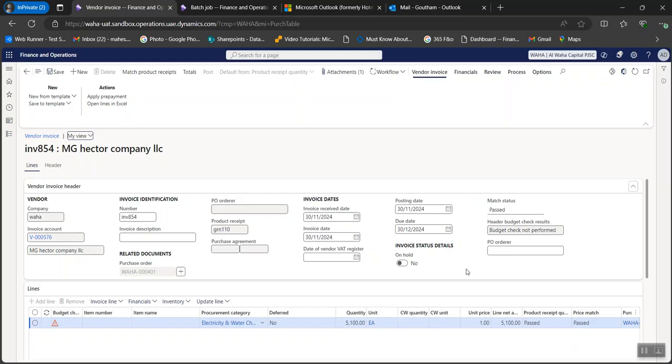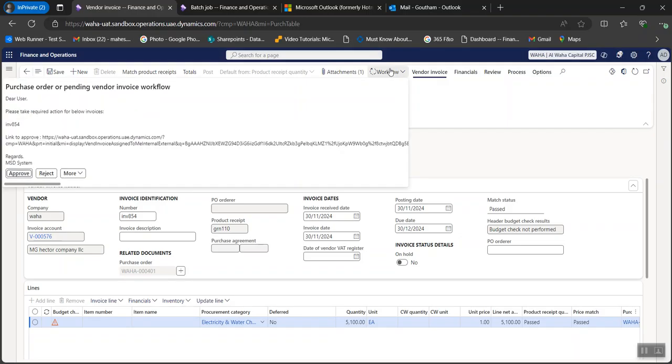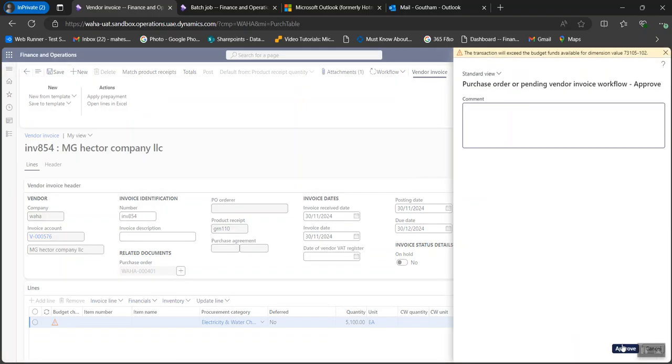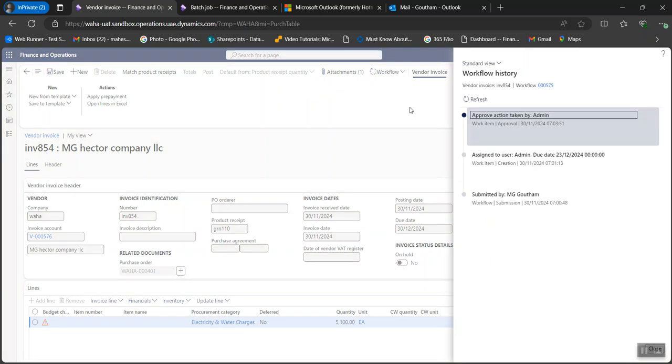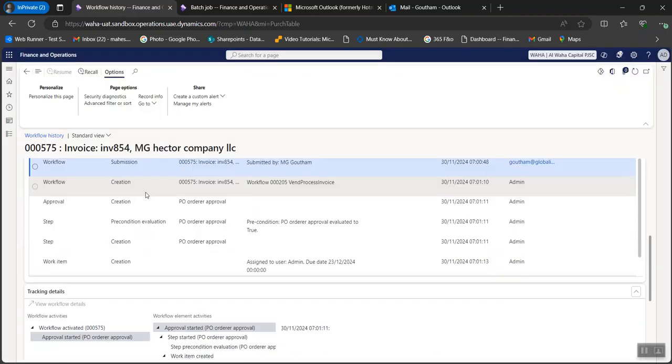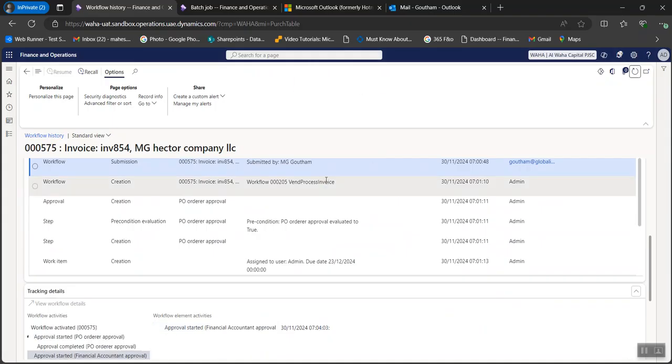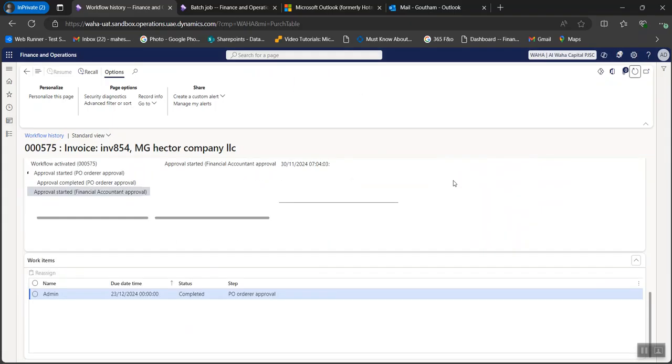Now let me approve this workflow. Let me quickly complete it. Basically this is completely the finance part, PO invoice, just to showcase the vendor portal part, so I just generated that one.